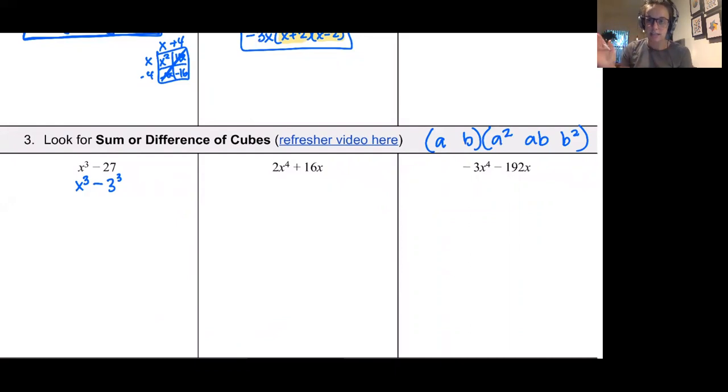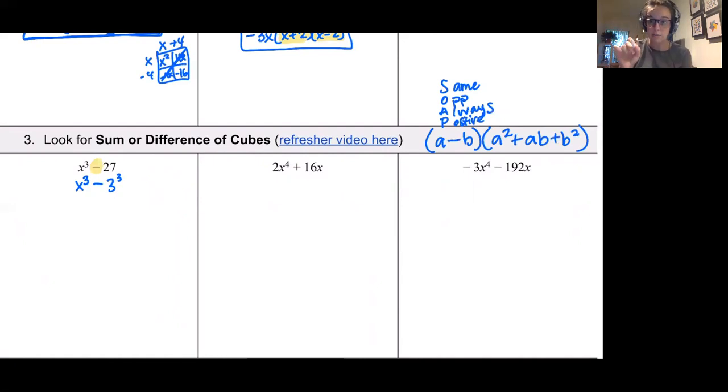So that's the setup. And then there's SOAP to tell you what signs to use. So it's same as the problem, opposite of the problem, and then always positive. That's how I remember the signs. So in this problem, we have subtraction, right? So the first sign is going to be subtraction because it's the same. And then opposite would be the next sign, so plus. And then the last one is always positive.